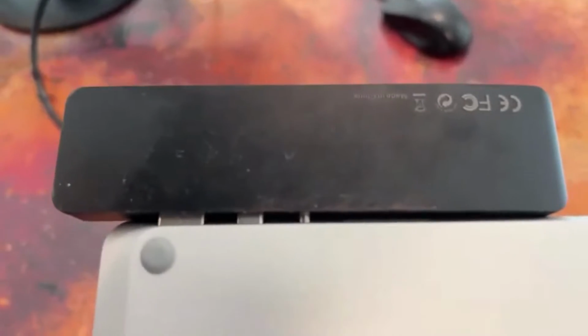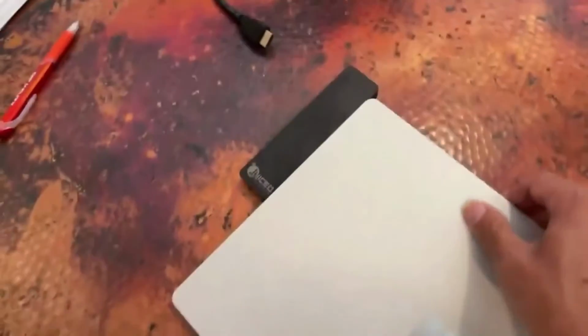I'm going to unplug this HDMI. I want to show you guys. Oh, what happened? Sorry. Okay. So here's what the HDMI, the USB hub looks like on the bottom. This stuff sticks out, but you don't see it when it's sitting flat.